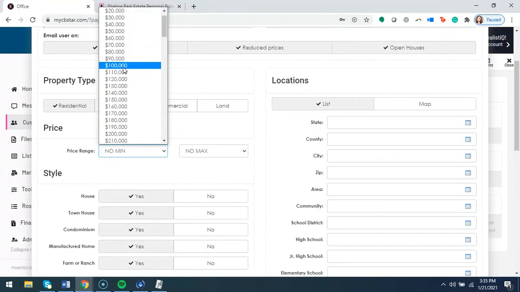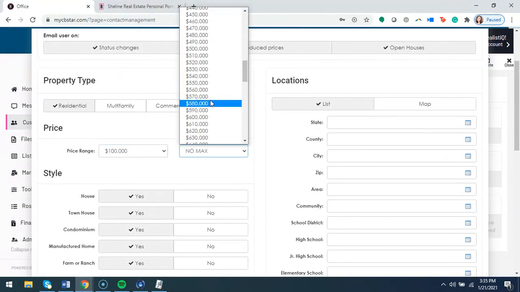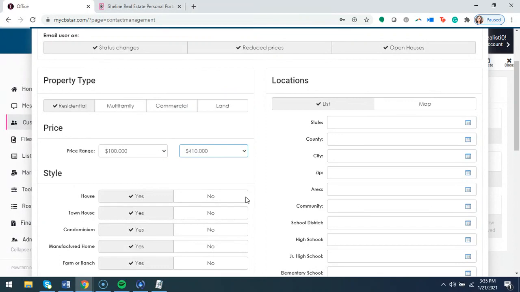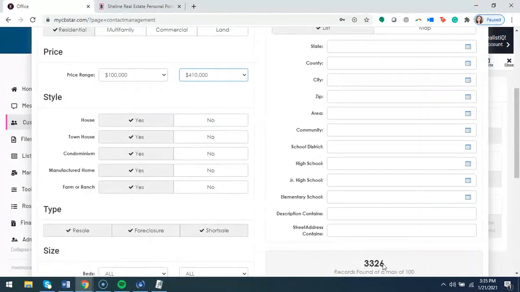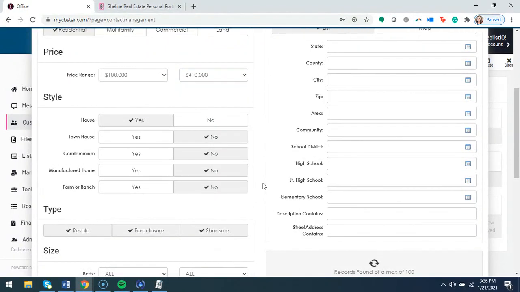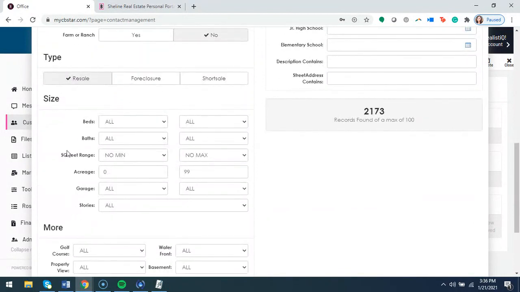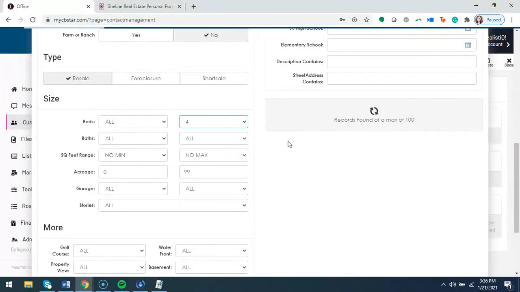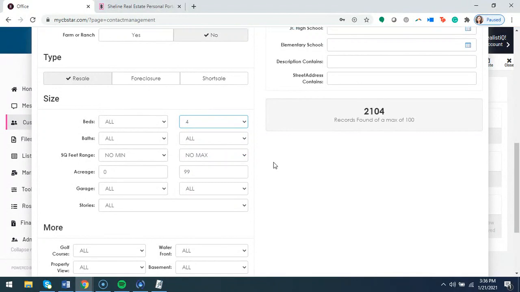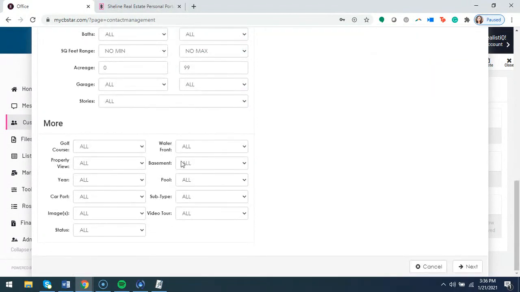Maybe you want to do a minimum and a max here. You can see as I start making changes, this number is going to change. That went down. I'm going to start marking these. I have additional property types to choose from, and then some more options down here.